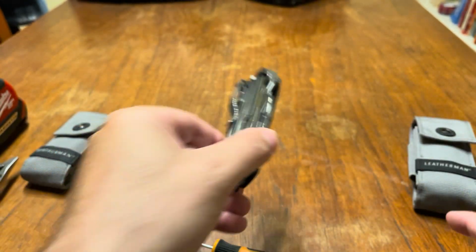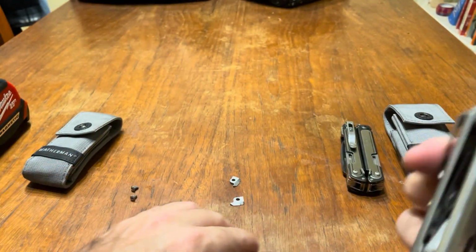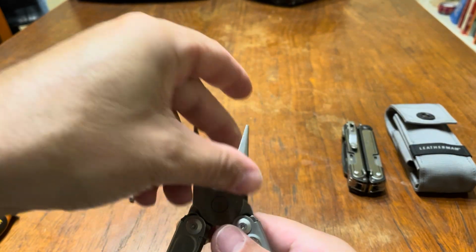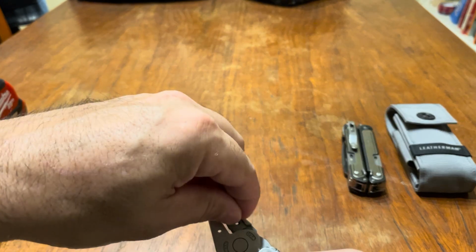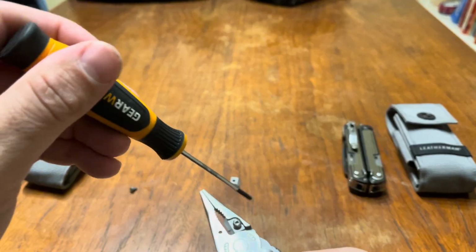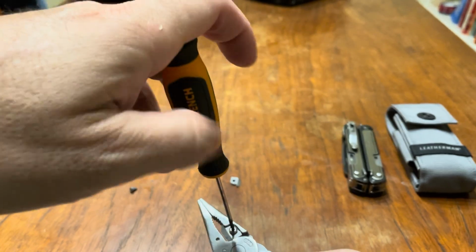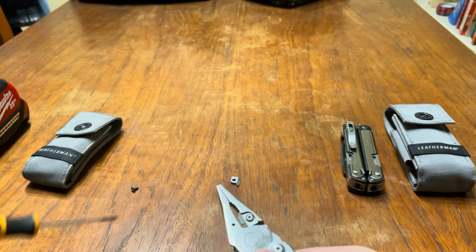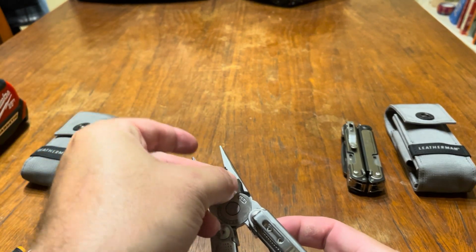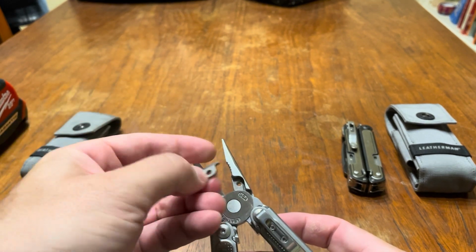I mean, it should have come like that, but now I'm gonna put the Leatherman Arc's wire cutters on the Free P4. So it's very, very simple to do, like I showed you. You could use Loctite. There's already Loctite on it, so I didn't bother. There we go. Switch it up. So it definitely makes a difference, as you can tell.